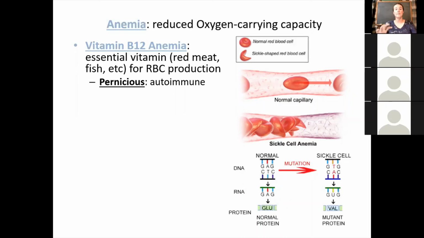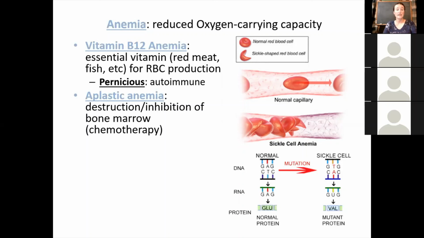Something else that might lead to B12 anemia is pernicious anemia. So this is an autoimmune disorder usually seen in more elderly patients, and essentially their immune systems attack the part of the stomach which is responsible for making intrinsic factor. So even if these individuals are taking in a lot of B12, either through their diet or as a supplemental vitamin, they can't actually absorb it into their blood.